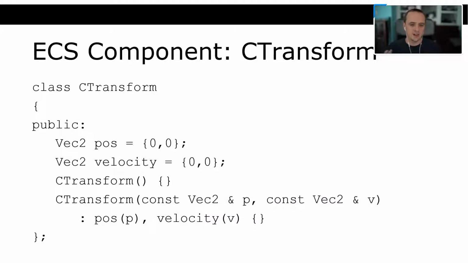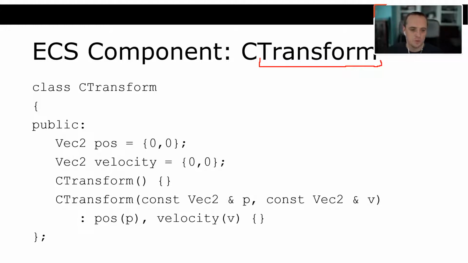So let's look at an example component, the transform component. If you're not used to computer graphics, the transform of something is essentially how it has been moved or how it is planning on being moved throughout the lifespan of this entity. So for example, different types of transforms are scaling, rotation, translation, etc. So basically anything that has to do with the position or the velocity or the size of the object, that's going to go in the transform component.